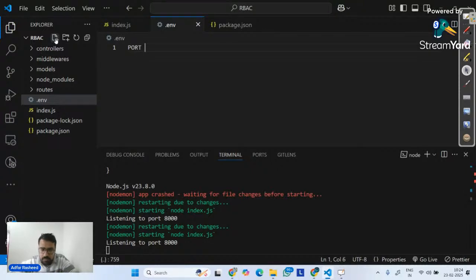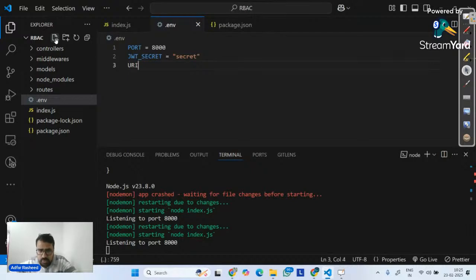Let me simply show you how to use it. So port number is, let's suppose, 8000 in this case, which I want to implement. So port is number 1. Second thing that I will have is our JWT secret. This JWT secret will be used to create a secret for our authentication and authorization. And let me simply make it whatever string you want.